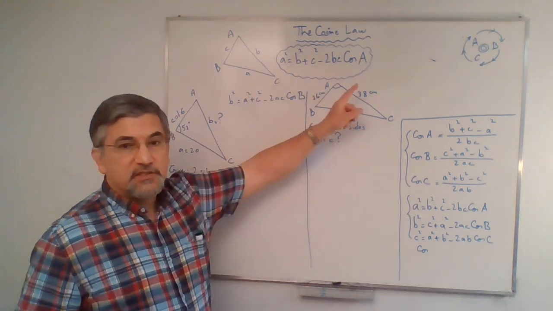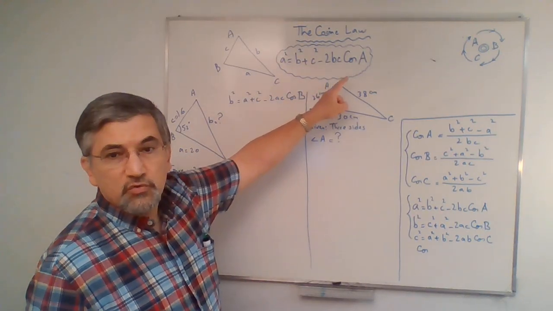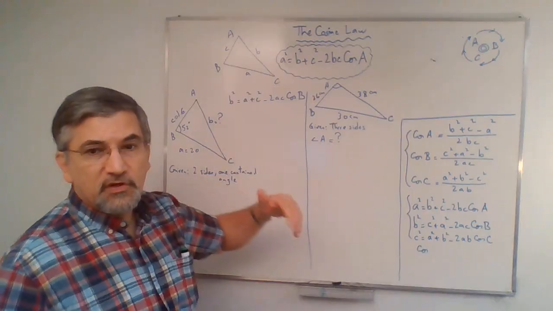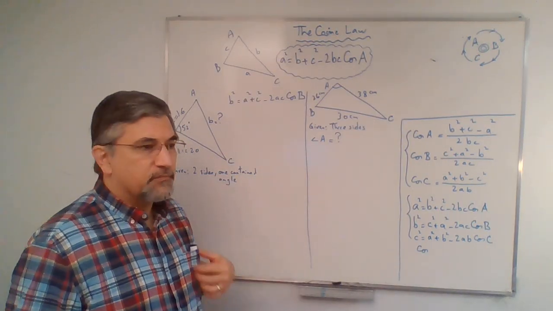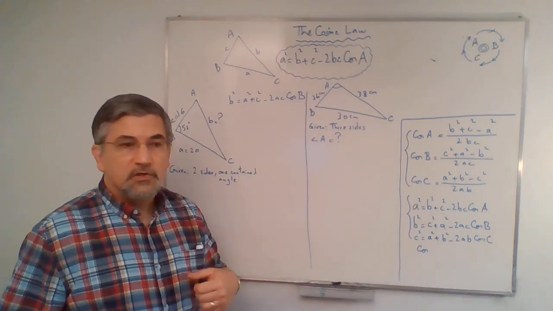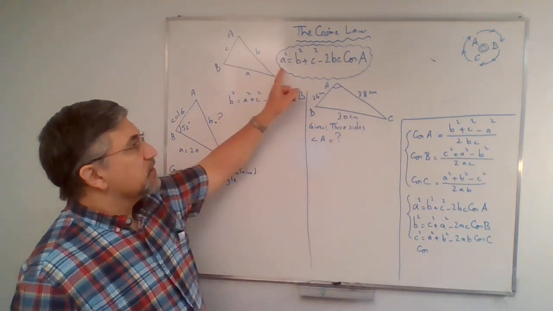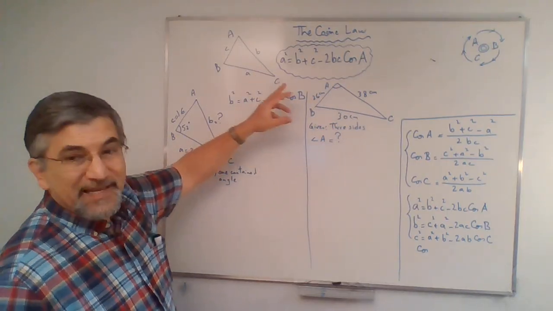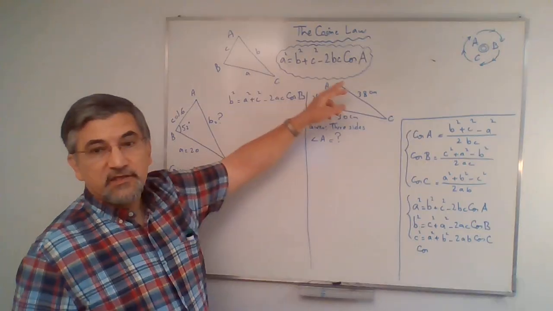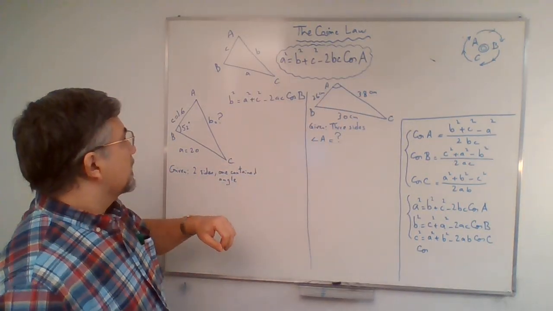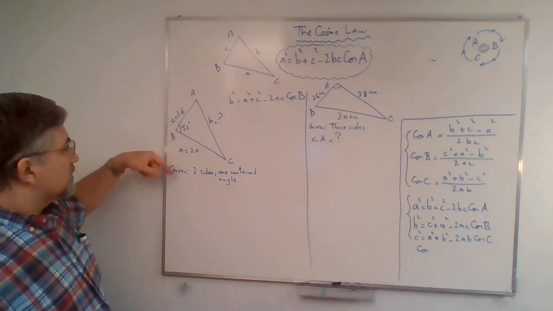The formula is just like this: a squared equals b squared plus c squared minus 2bc cosine of A. The proof of the formula, we're going to omit it for now, but it can be found in the textbook. You can just read it. It's optional. But it is a formula that relates the three sides of a triangle with one of the angles in the triangle. And here we have an example where two sides are given.